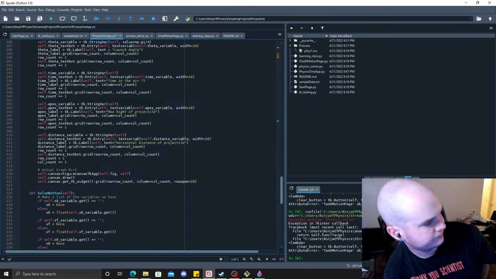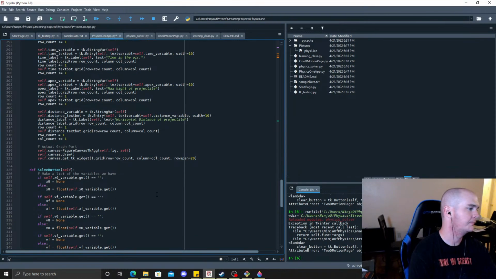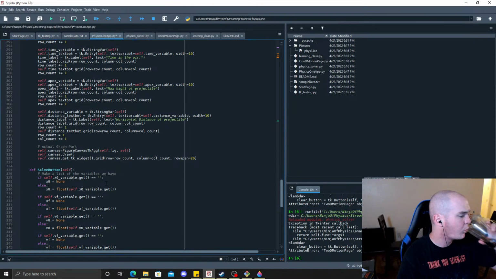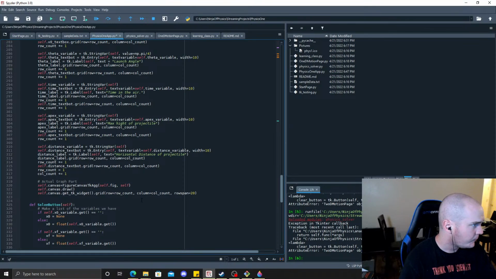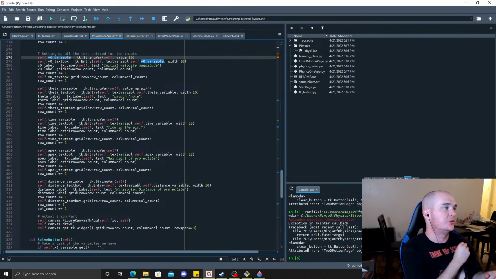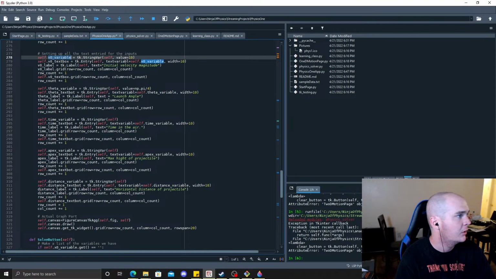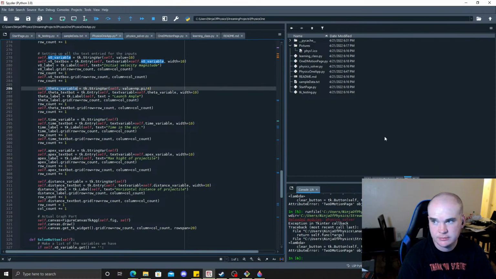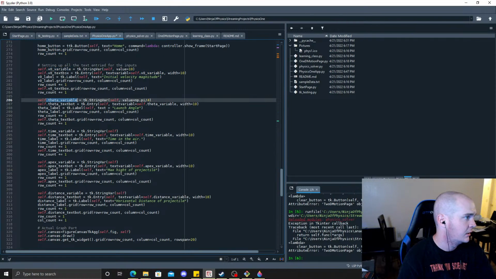Boom. Now we're just going to need to modify it a little bit, because now my initial variables are just going to be, at least for now, V0 and theta. I'm just going to deal with the simple case for the time being.